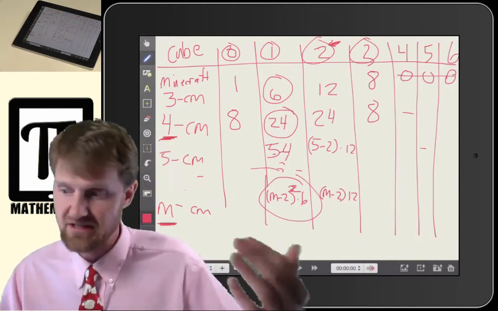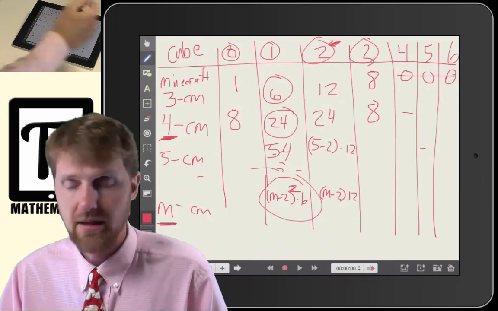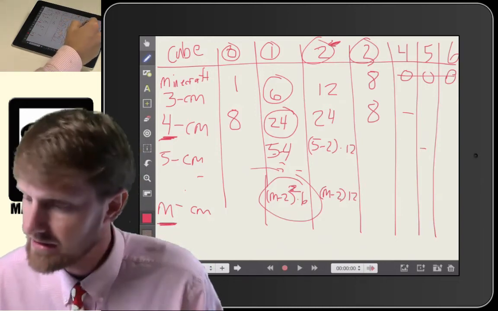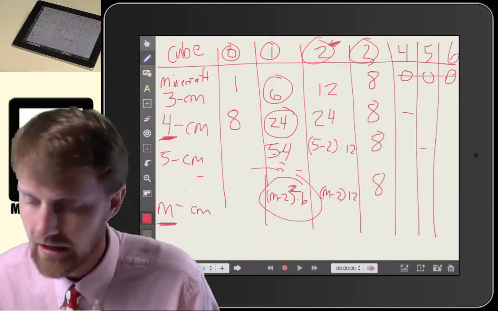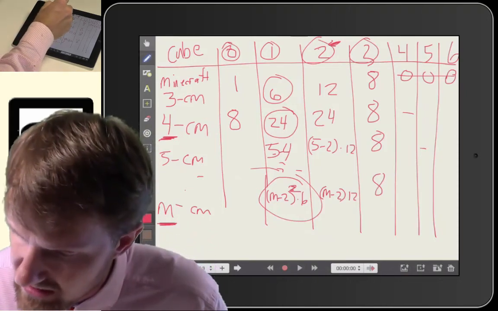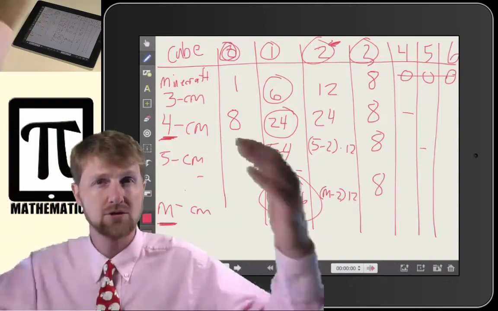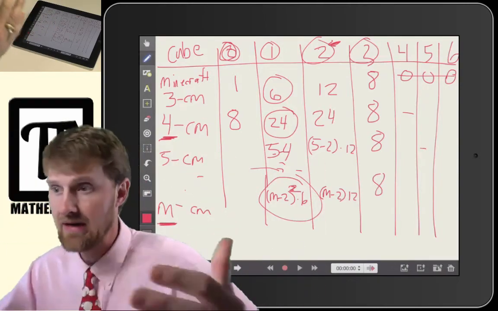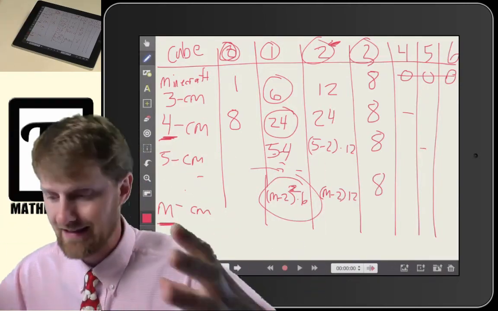Then the next one's going to be 6 minus 2, and then n minus 2. And then the last one, with 3 sides, it's always the number on the vertex. There are 8 on the vertices. The last one is going to be 0, after you take away a dimension of 2, that center one.